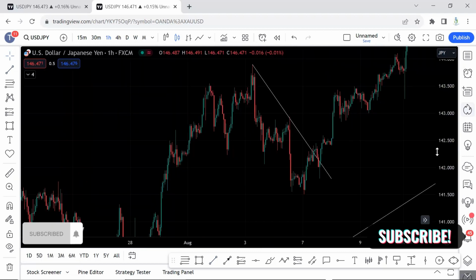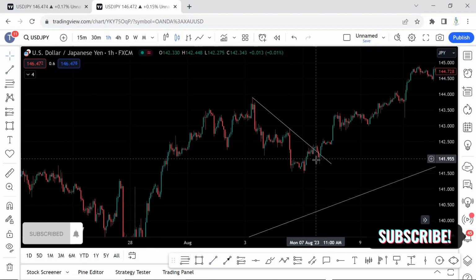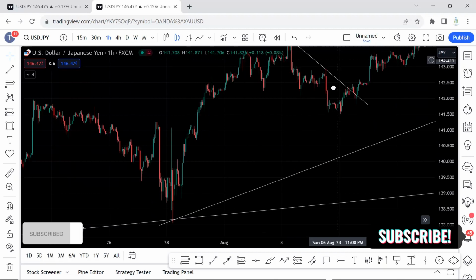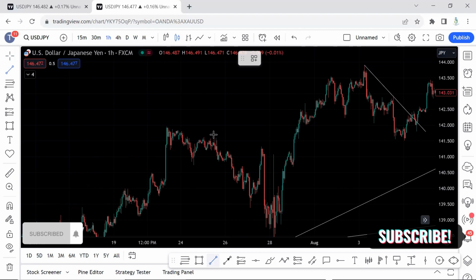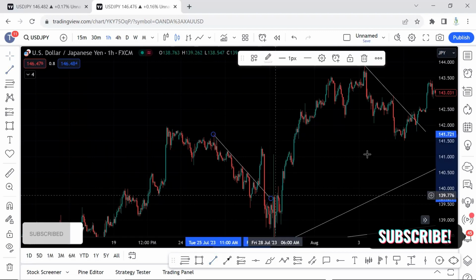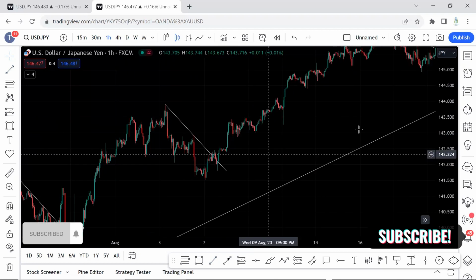But mind you, don't trade based on the bounce of this counter trend line, because they don't stick around too long. Price can easily break those trend lines. You can see the counter trend line, a trend that is against the current trend. That's basically what a counter trend line is.